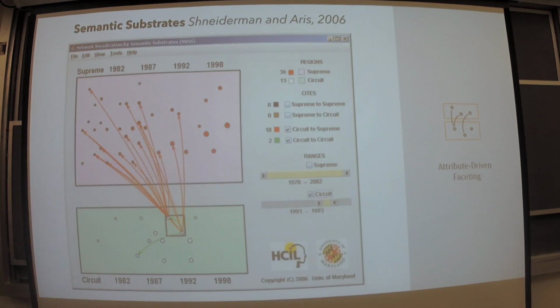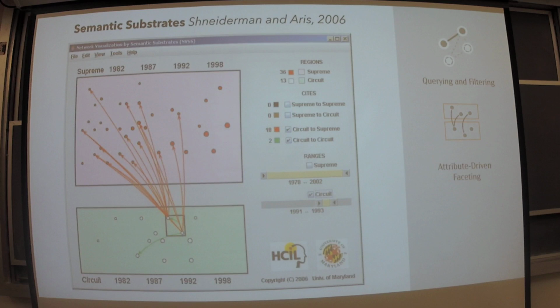You can imagine that without this filtering, if you were to plot all the edges at once, you'd have a lot of edge crossings, which would make it very hard to interpret the structure of the network. So this is really helpful to understand, for example, do cases in a certain court often reference cases in another court? So when you have tasks that relate specifically to what you're faceting on, it's very useful. But the cost of that is you're introducing a lot of edge crossings. So one of the things that you look at on the right here for the data operation is that it is very important for this to work that you need to be able to query and filter to only show the edges of interest for this not to become overwhelming.